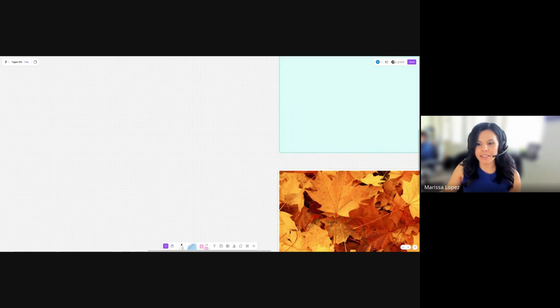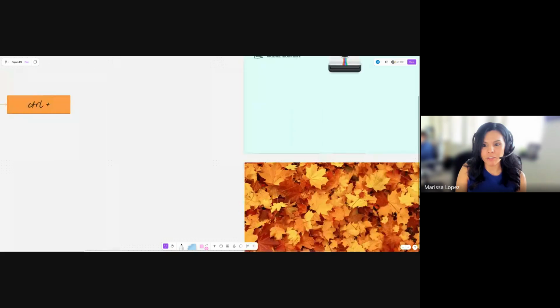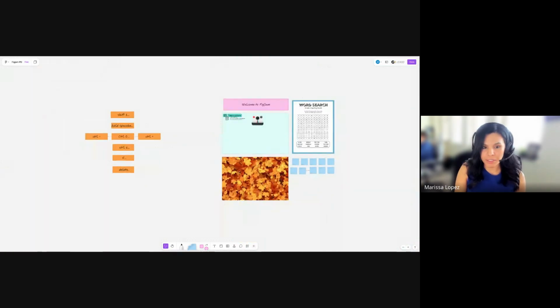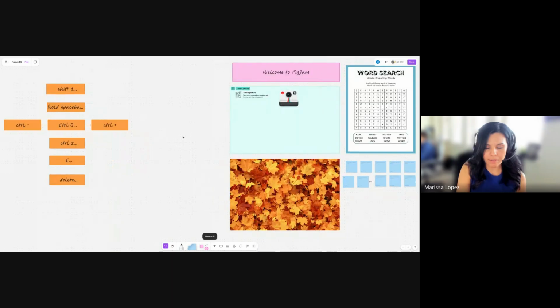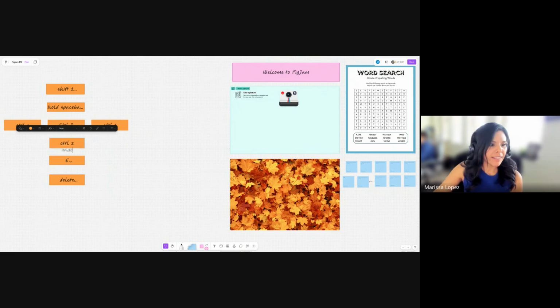So I don't want it at 100% zoom, but if I want to zoom out, I can press Control minus or Control plus, or I can use the little plus and minus signs here to zoom in and out. But my favorite is to hold Shift and 1. Make sure you click somewhere in the blank space so that you can see everything that you've added. Okay. The Control Z does the undo.